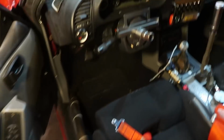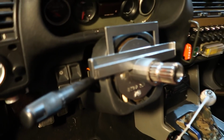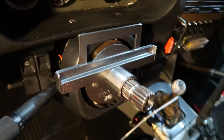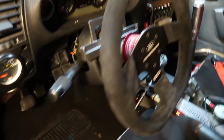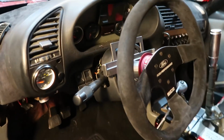Alright folks, check it out. A little quick chop with the grinder, and now I've got a bezel around my steering wheel. I ended up chopping off a little bit more than I expected, but it fits in there really nice, and it doesn't look so incomplete there. And we can take the steering wheel, slap that on like so, and there is the finished product. Little things in life, folks.